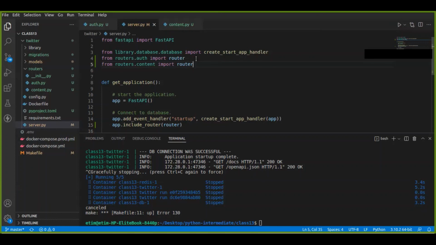All right. So in this case, we'll not just import router. There's what we call import as in Python. So we are going to import router, but we don't want to use it as router. We want to use it as port router. The second one we want to call content router.